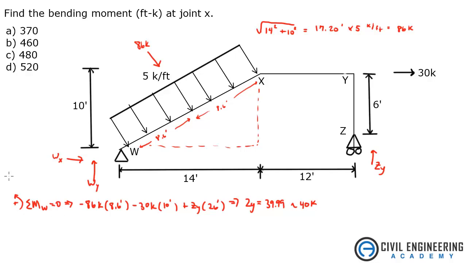Next thing I'm going to do is we need to make that cut through X. So if we make a cut through X, we're introducing a moment, a vertical and horizontal reaction. And let's just draw out the rest of this beam here. So we've got ZY acting up like this. We just solved for that - we're going to call that 40 kips. We've got a load here at Y, 30 kips, and these we don't know. So here's our joint X. We just made that cut through X.